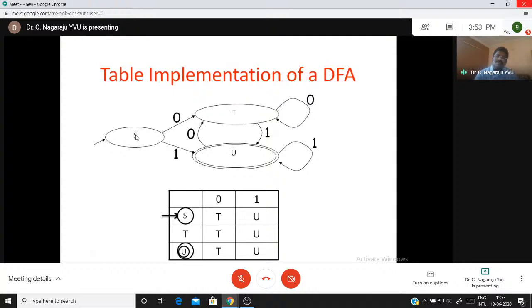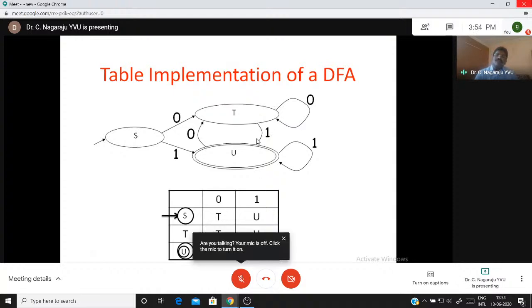Suppose if you give the 1, that will move to U. So that's why here is written U and here is written T. And the next one is from T state. Suppose when you give the input 0, that will remain in the same state. So that's why here is written T.